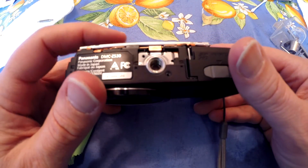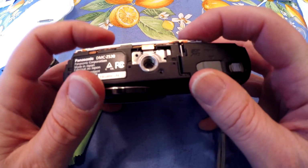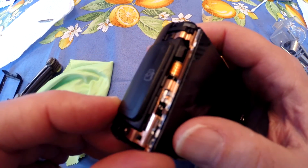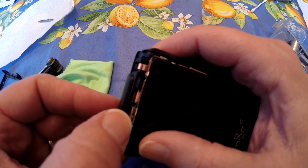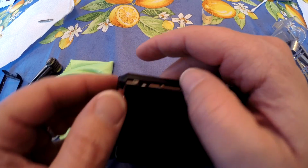And then with the LCD screen, you push it in, and there's that little thing here that makes sure it catches. That's what I had initially released. So make sure that catches, and if it's bent a little bit, push it back so that it's in there.